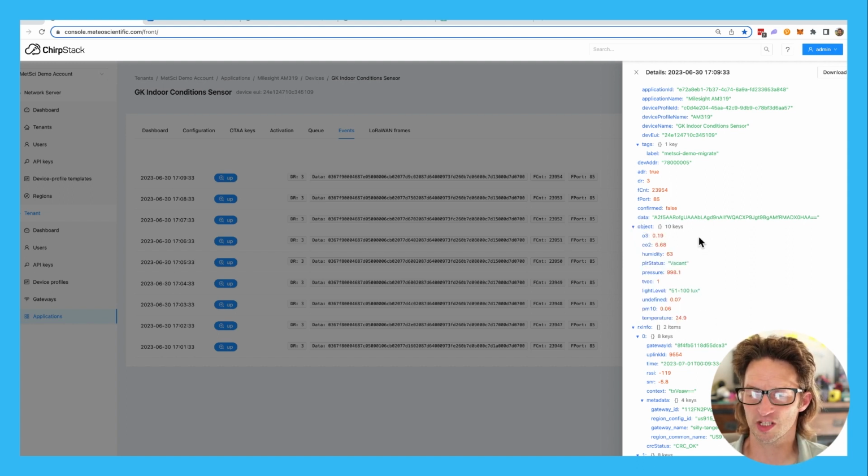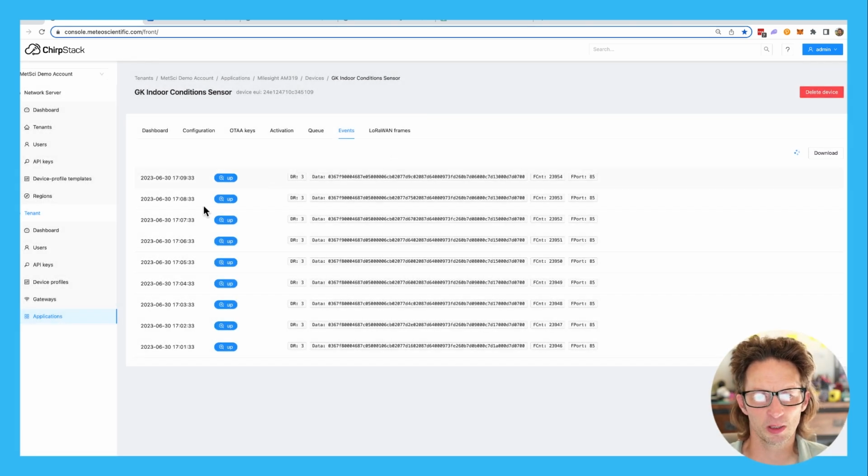All of these different things tell me what I'm looking for. So O3 is ozone, CO2 is carbon dioxide, humidity, PIR status, vacant or empty. Right now it thinks it's vacant because my chair is facing away and I'm not moving around that much. Pressure, TVOC, all that stuff. So what I did is I just took a snapshot of that so that I would know what each thing is called. Like ozone is called O3. PM10 is PM10. There's an undefined thing in here.